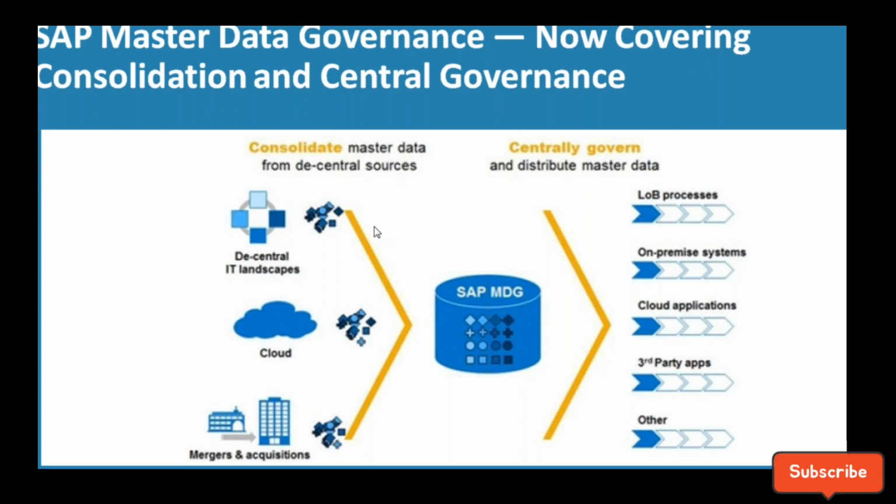So ultimately, the data is coming to MDG from various places, from various systems, and in MDG, the data gets processed and then distributed to the target system. So the target system can be any kind of logical system, like it can be S4 HANA on-premise or cloud or a third-party system or ECC system or some other system as well. Okay. So this is how the overall data flow of master data happens.